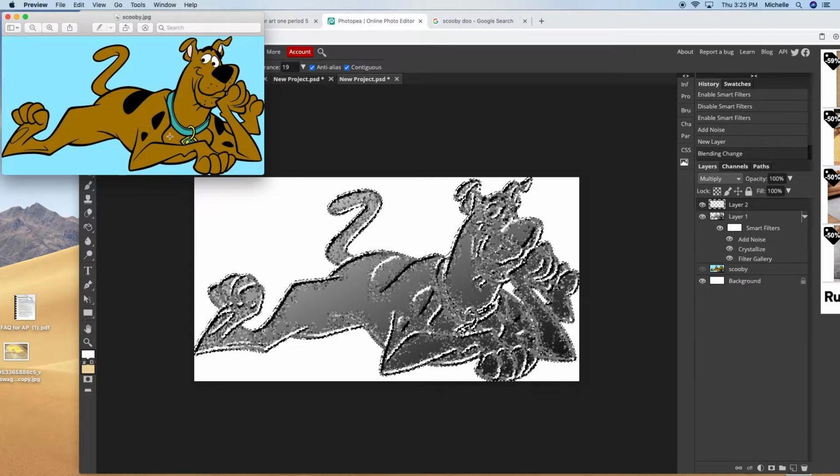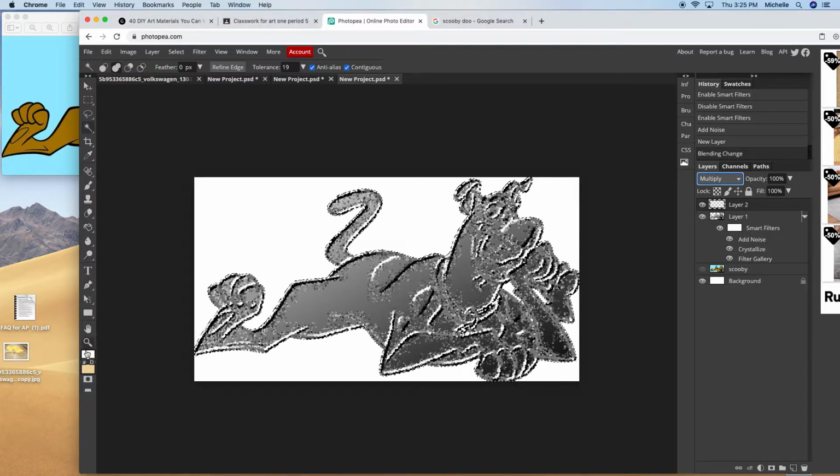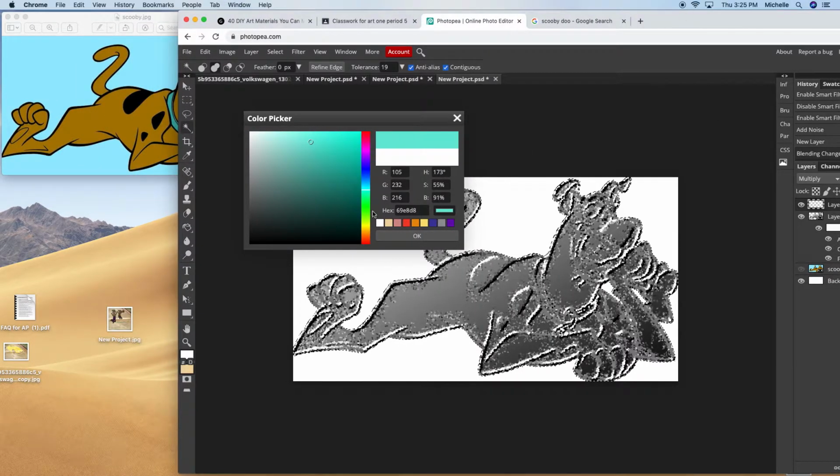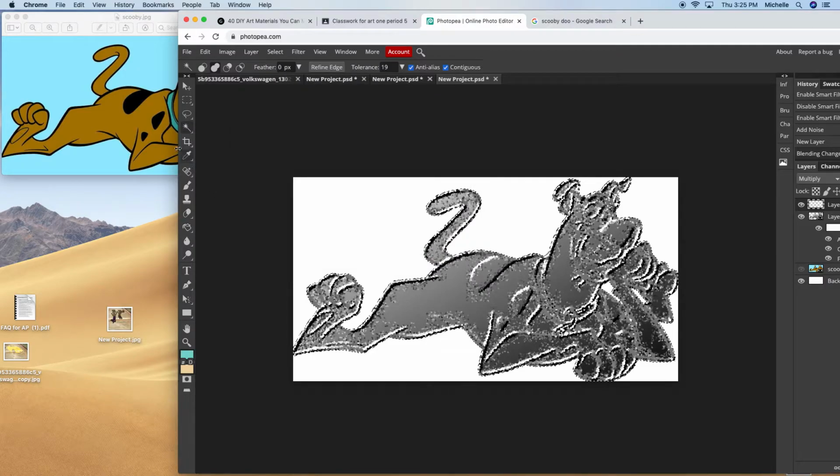The first thing I'm going to do is the turquoise collar first. I'm going to change my color by using that selection tool. Well, that's pretty close. You can get a little bit bluer if you want. That's good. Hit OK. I'm going to use my paintbrush now. And remember, your bracket tool allows you to get bigger and smaller. And I'm going to paint in the collar. You're going to do this for anything that needs color in this area.